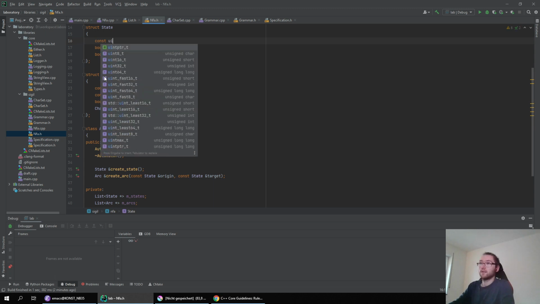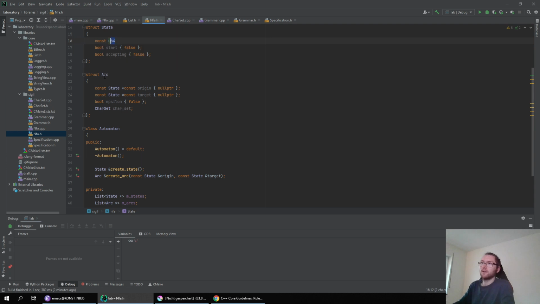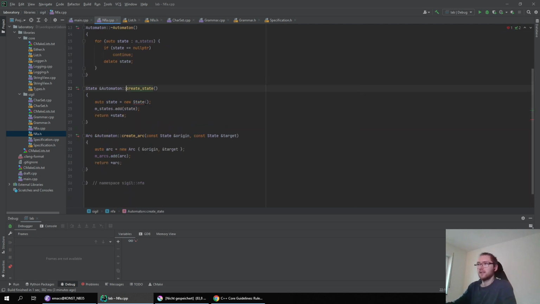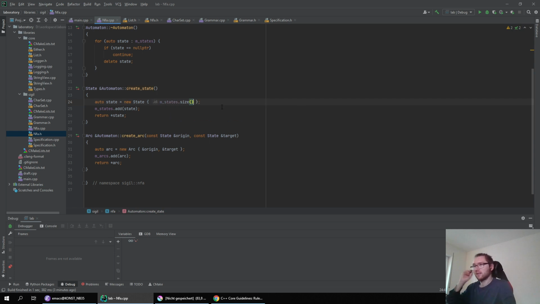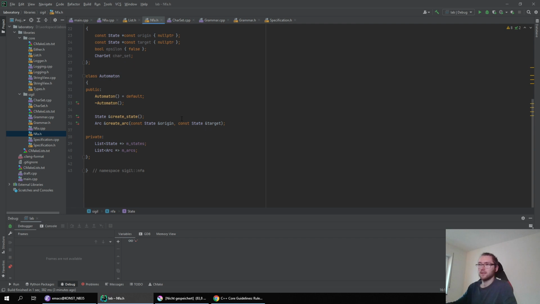I don't think we ever get so many states, but let's just give it an ID. So now in create state, the ID can simply be the size of our current state list. So the first state gets ID 0, the next one 1, and so on. As straightforward as this.